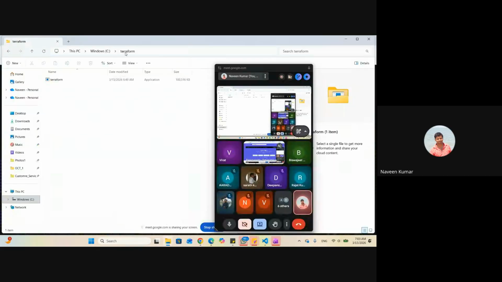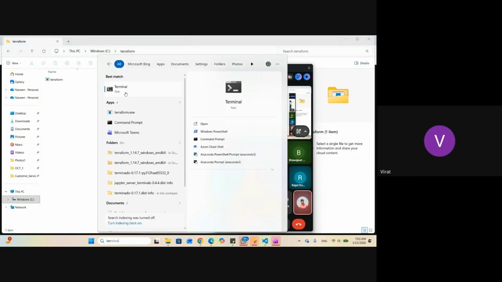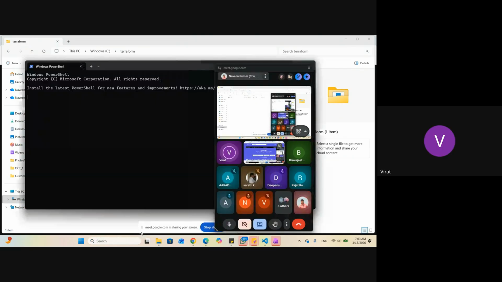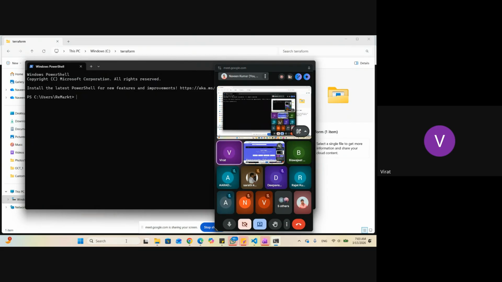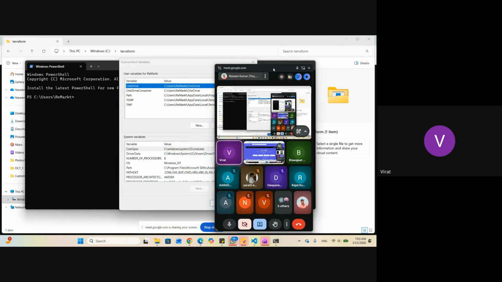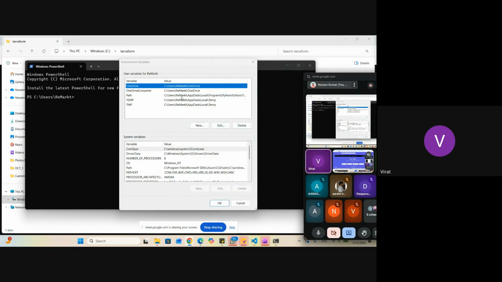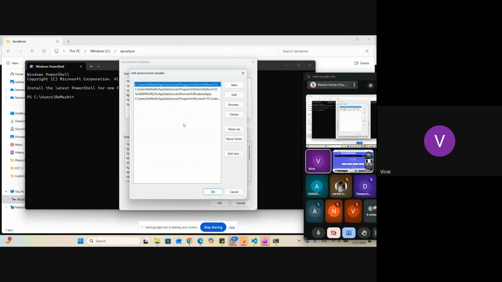So I took the Terraform in the C drive. I'm trying to open the terminal. I set the environment variable. Click on New, then paste C colon slash Terraform.